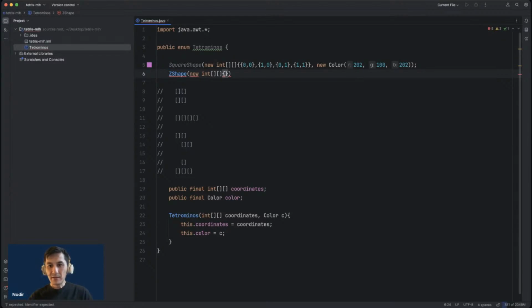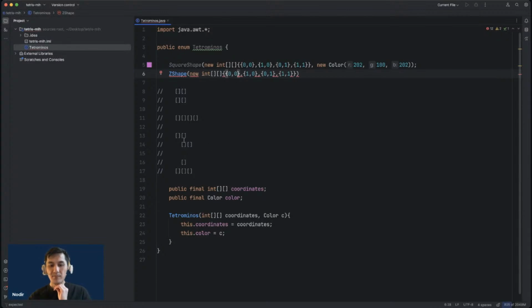And here again, we pass those 4 different values. Let me just copy from here and paste. The coordinates will be different.